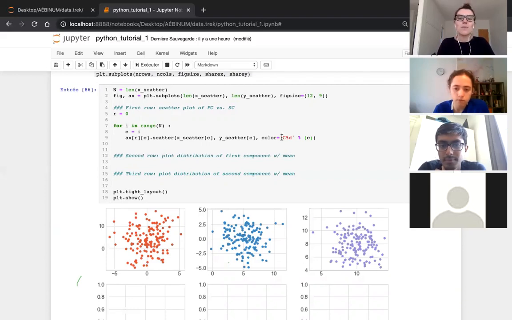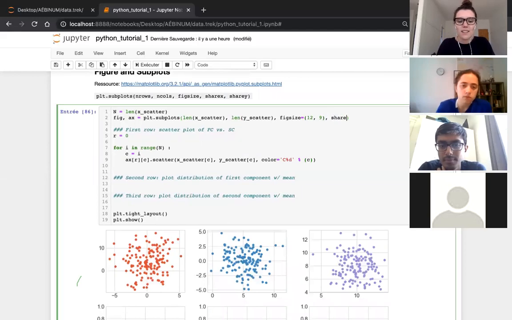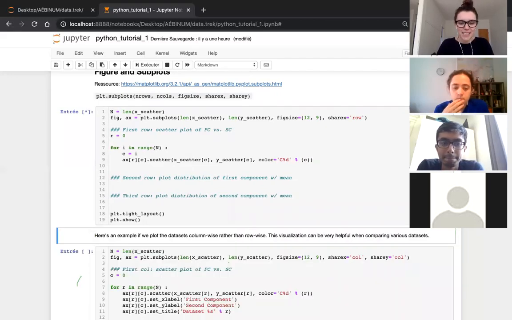So sometimes it's useful to use the share X argument, meaning that here we're going to say for each row, please make the subplots have the exact same range of X axis.